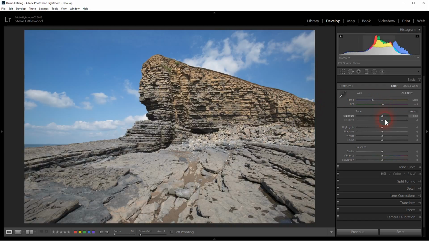We can now work through the sliders down here. So we've got exposure. Actually, it doesn't look too bad. Looking at our histogram, look. So we don't appear to have any black clipping here, and we can either select our black clipping, the shadow clipping warning. By that selected, you can actually see we've got some blue appearing here.